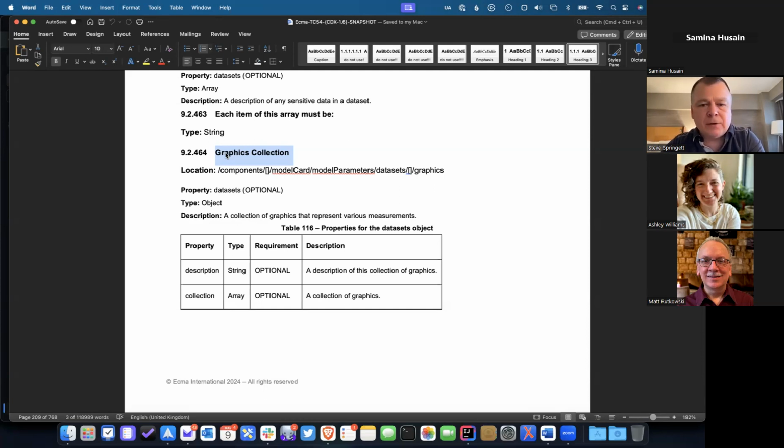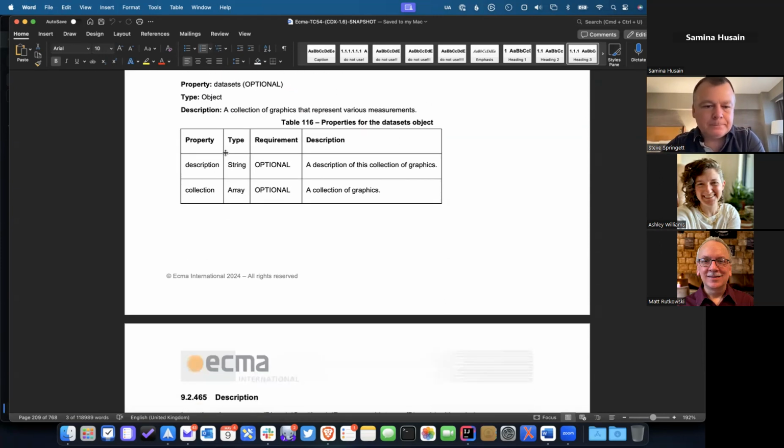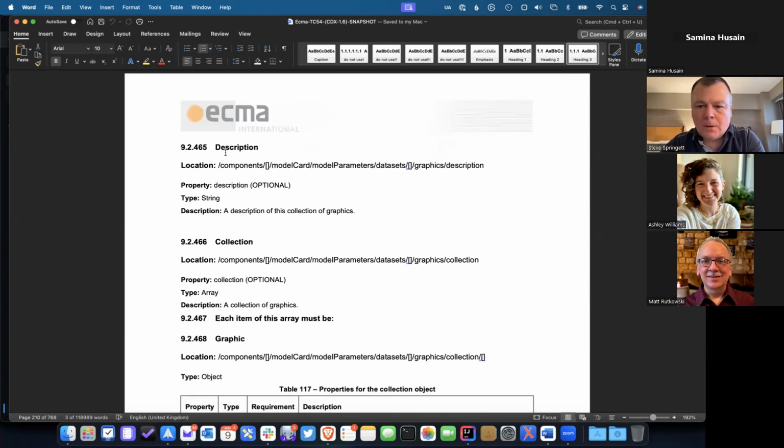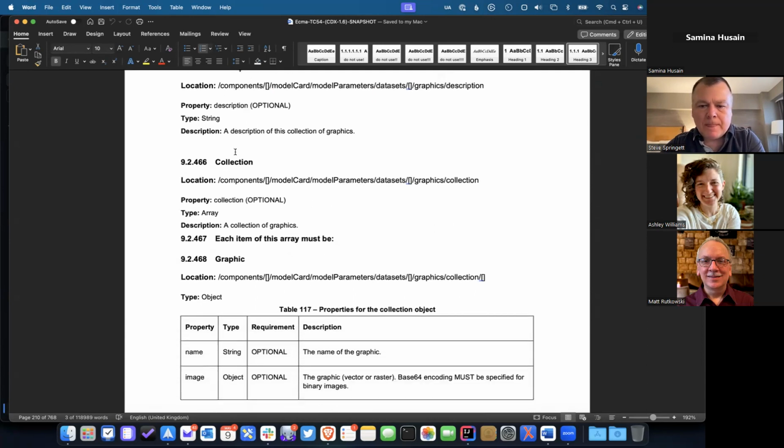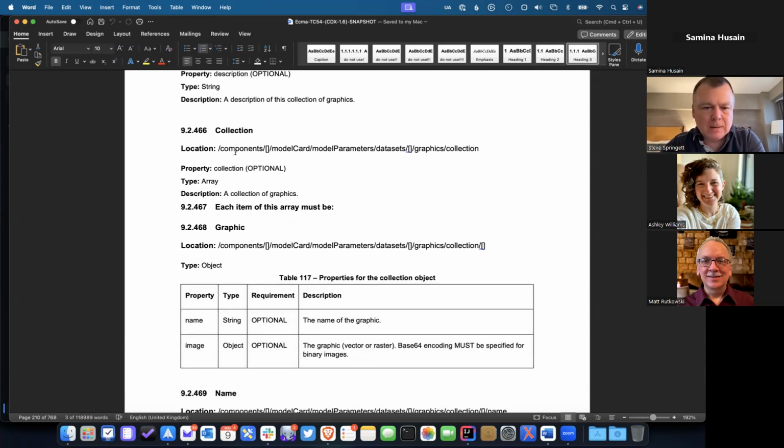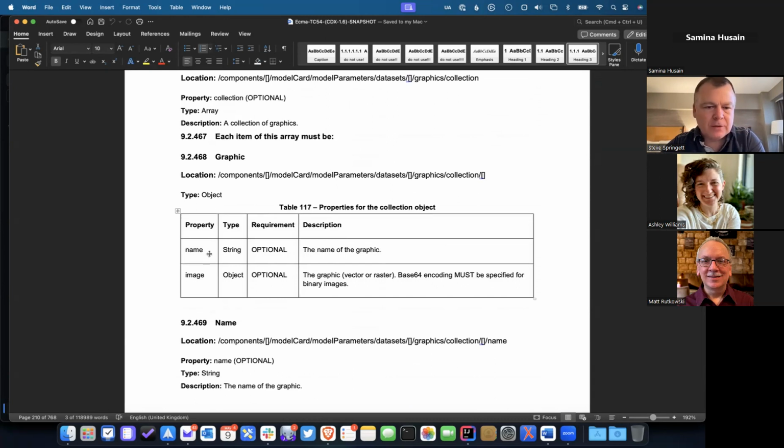So what TensorFlow Model Toolkit and what we did is we just said, here's a graphical representation. No matter how simple or how complex your data is, you can represent it graphically this way. We've got a description of what those graphics are, and then the images themselves. So each image has a name, and then of course the image itself.